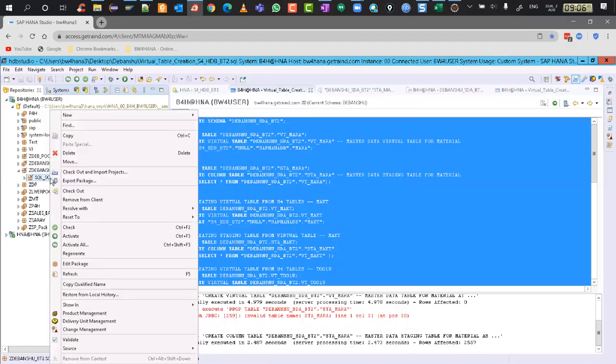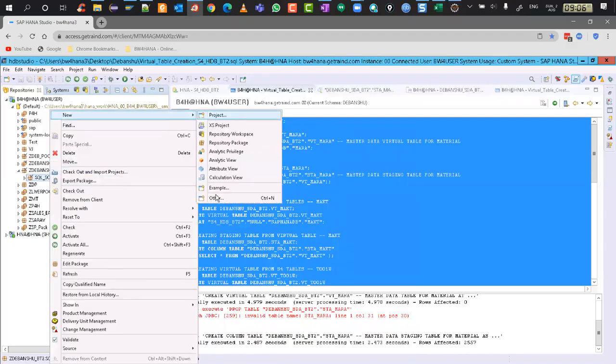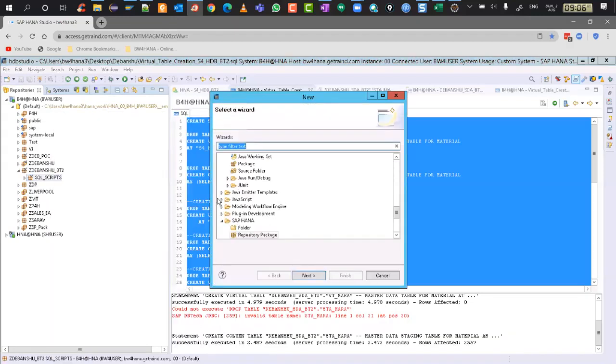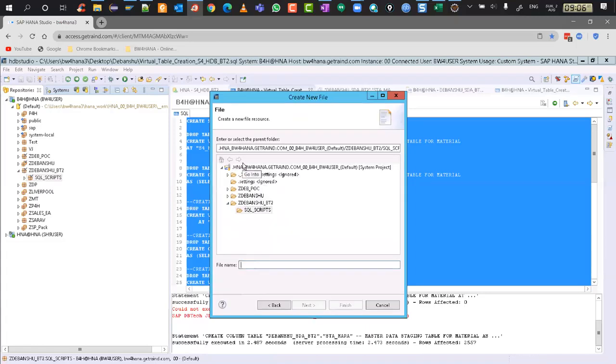Now I can right click here. I can say new and I can say other. And in other, just try to find file. Just a general file. So you can click on general file. You can give the name, maybe we'll give virtual table creation.sql.